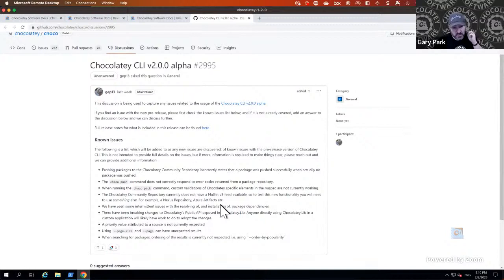The other one that I did want to point out is that currently, if you attempt to do a Choco push, it will happily say that it pushed a package, but it didn't. Nothing happened. It says on the command line that it was successfully pushed. The reason I bring this up is because there was at least one community maintainer in Discord who brought that up to us. It is very much a known issue. I believe we fixed that in the current development branch, and that will flow into the next alpha that we'll release at some point down the line. So, as Paul said, there are issues going into this.